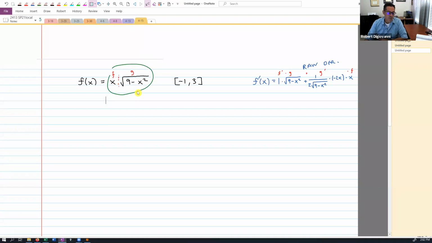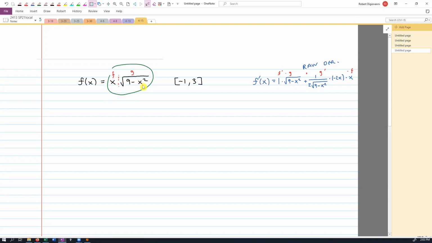We actually have some problems because you can possibly plug in a value of x here and get the square root of a negative number. For example, what if x was 5? You get 9 minus 25, a negative under a root, and that wouldn't be good. So the domain is not everything. The biggest number we could put here is 3, because 3 squared is 9, 9 minus 9 is 0, and we can take the square root of 0. We just can't let it get bigger than 3. Do you all agree with that? Okay.